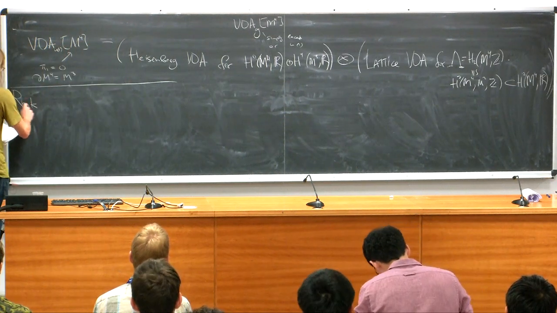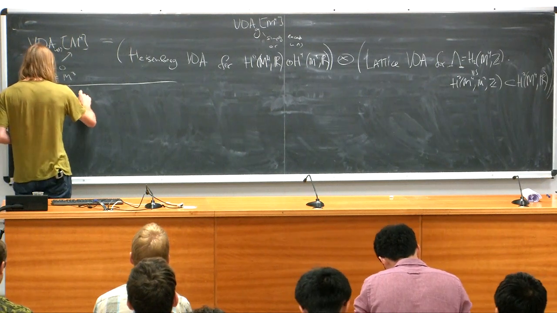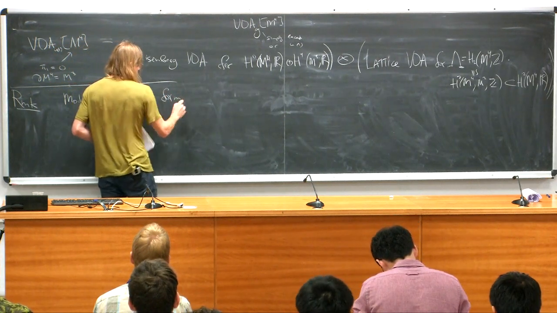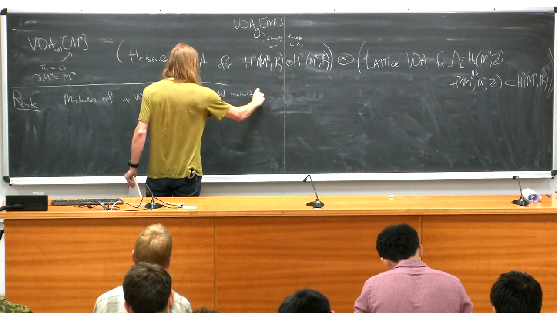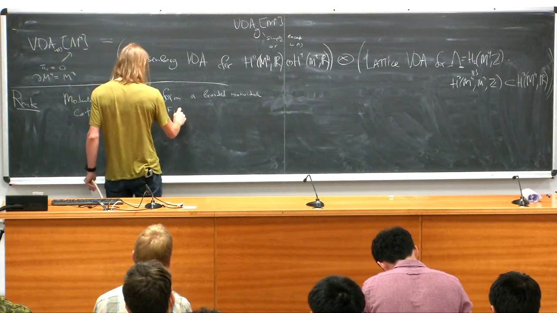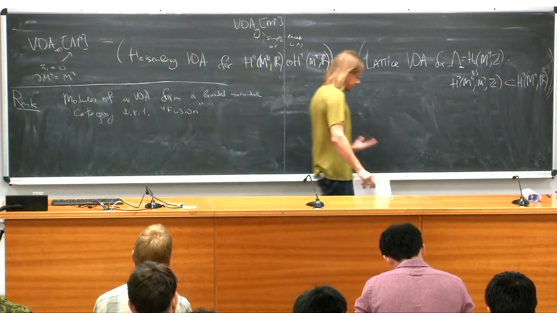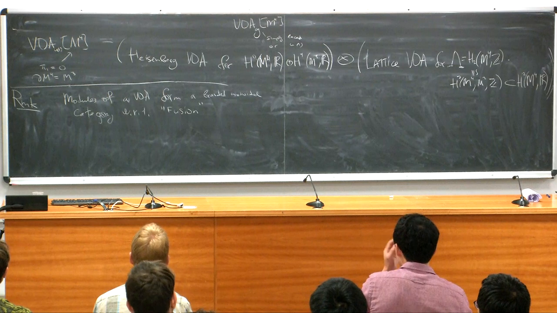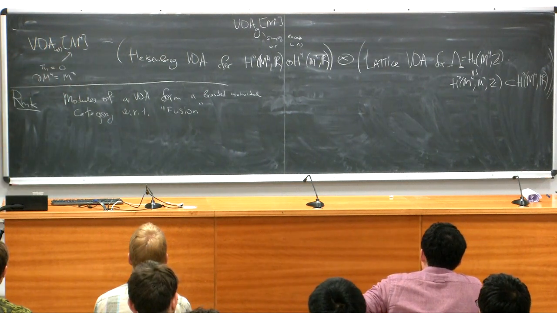Before we proceed, let me make a general remark about representation theory of vertex operator algebras. The modules of a VOA form a braided monoidal category with respect to what is called the fusion product, a tensor product. This is not the usual tensor product of vectors. The module obtained by this fusion is not, as a vector space, just a tensor product, but there is a certain notion of tensor product, sometimes called fusion.